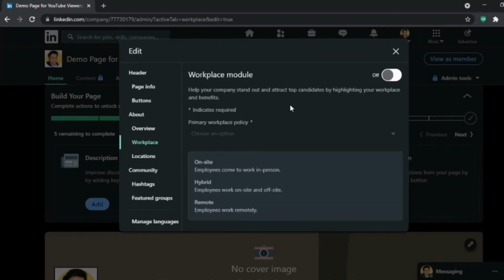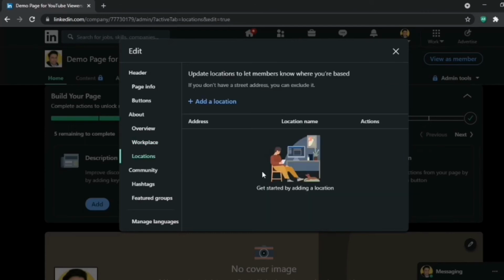So in your case, if you're hiring and if you're really looking at your company page whereby you are generating leads for your internal stakeholders, which is your future employees, then you can toggle this as on. In our case, we'll leave this at off because we just want to create engagement and a buzz on the platform. The next thing you want to do is mention where you have an address, should you have a physical address.